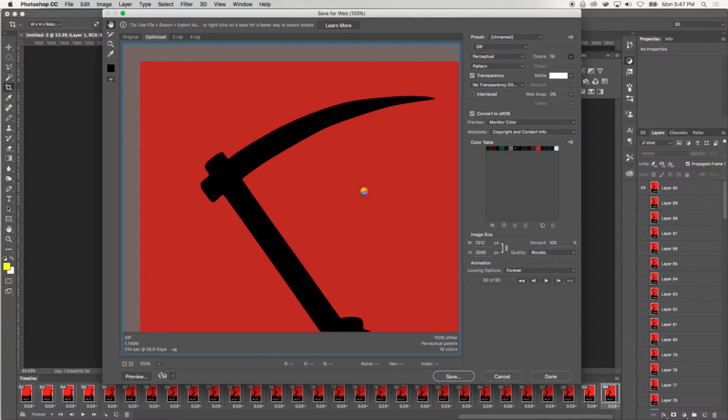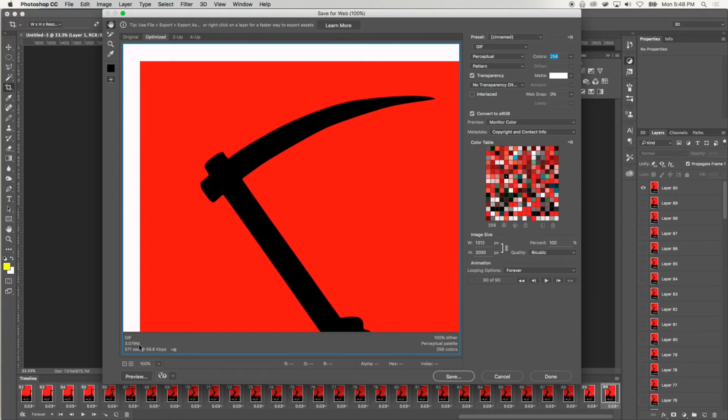You have to be patient. It takes a fair amount of time to calculate 90 frames, 256 colors, and then prepare the GIF format itself. Spinning beach ball, small talk. Come on. There we go. So, oh, it's still only 3 megabytes, which is great, because for my particular poster, a lot of the colors don't change frame to frame.